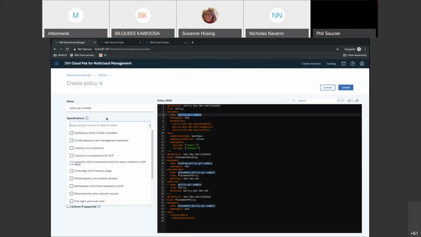The specification field here is actually where you're able to select from the pre-built out-of-the-box policies that we have available today. So you'll see a quick short list of what's there. And if you recall, these are largely built around the security services we have today. So if I need my policy to check my certificates for expiration, it'll do that. If I need to make sure audit is enabled so that all data is being captured about CIS compliance needs, that's covered.